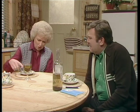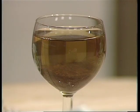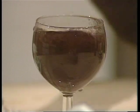Well, so's washing up liquid, but I don't want to drink it. And what's all this muck at the bottom of the glass? Well, I mean, that is the sediment. All good wines have that. Oh, yes, but should it really take up half the glass? Well, you see, you've let it settle. I mean, you want to swirl it around like I do. Keep it moving.